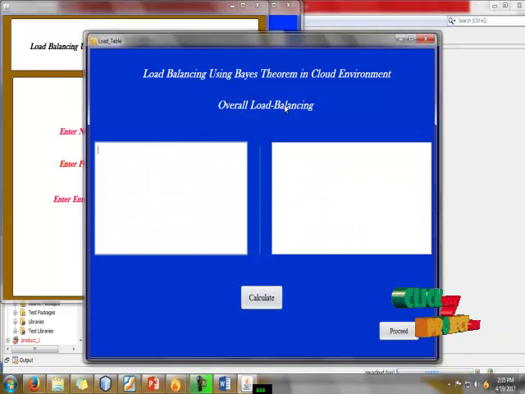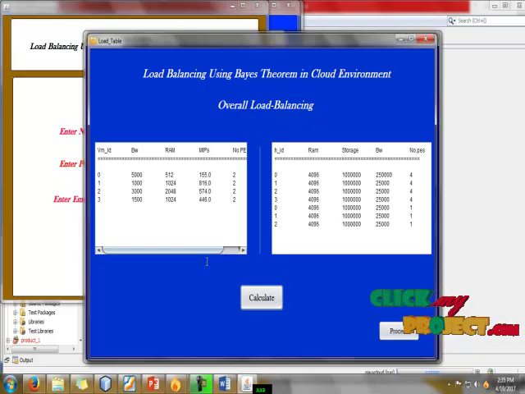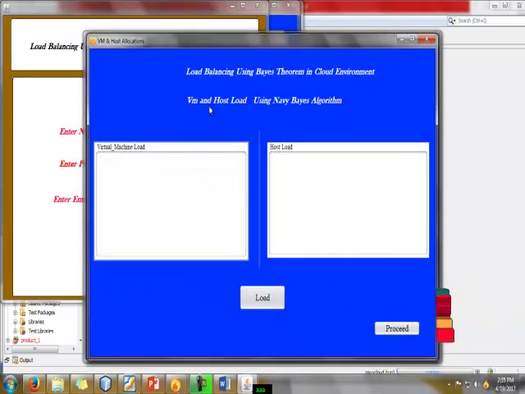The next step is to calculate the overall load. Here this is the VM ID, this is bandwidth, this is RAM, this is ID. They are shown. The next process is VM server and host load balancing using the Naive Bayes algorithm.